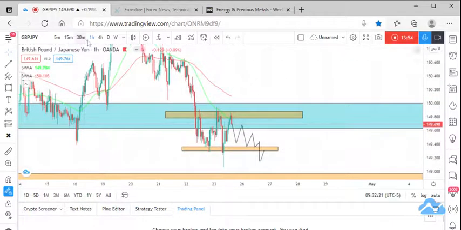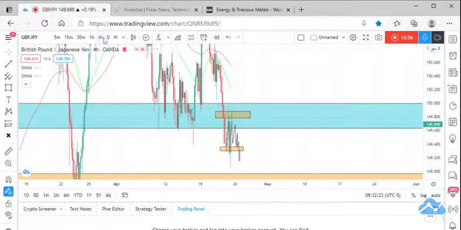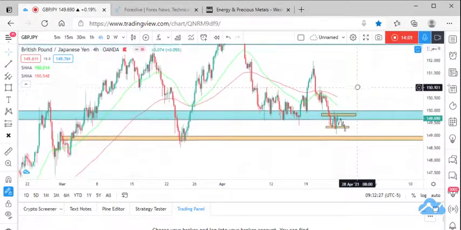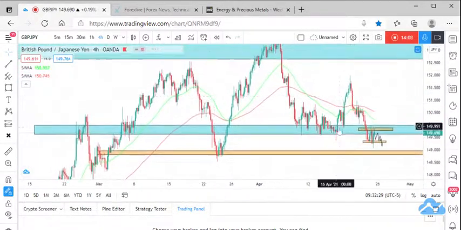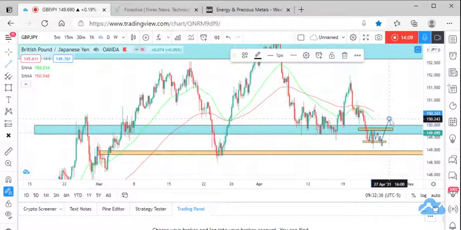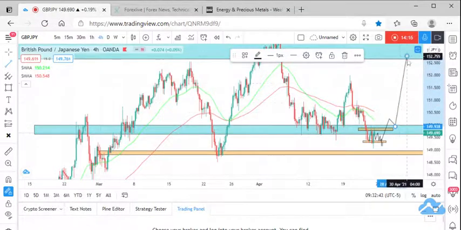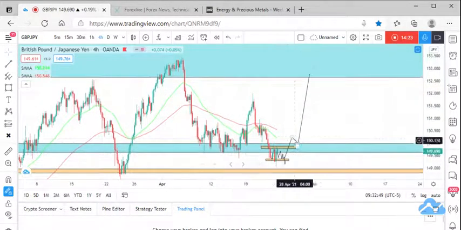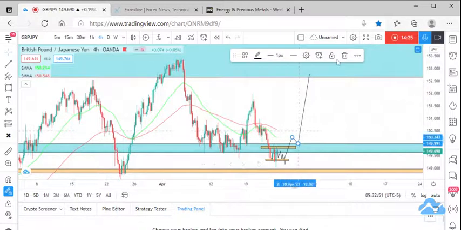That's basically my analysis on GJ. Whichever way it decides to go, if it decides to bounce from this zone and shoot up, then I'll wait for some type of retest or something, and then I'll take price back up. It's just that simple. But the main thing I'm doing is just waiting for price to show me what it wants to do before I get in. I'm not just going to get in.